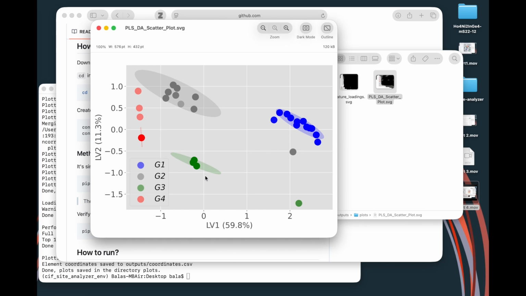So with this we can create a feature map, and then we can do a partial least square discriminant analysis to classify each of these groups separately. So that is exactly what is done in the code. So the code runs a PLSDA analysis to classify each of these groups as separate.